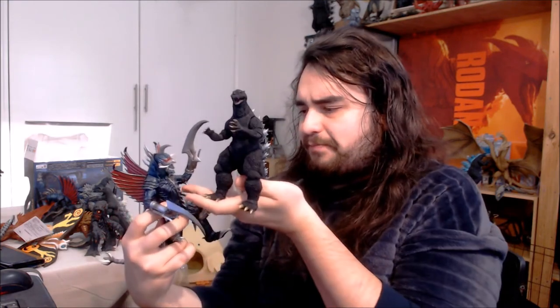Also the Bandai Movie Monster series Gigan 2004 figure, which pairs really nicely. And the SH Monster Arts Final Wars Gigan — the decisive battle version re-release. These two look great together and I'm definitely going to be pairing them on the shelf. This Gigan has those additions with all the cabling that he shoots at Godzilla in the film, so I can finally try assembling all of that. I might do a photo shoot and put it on the Atomic Vinyl Reviews Instagram page.